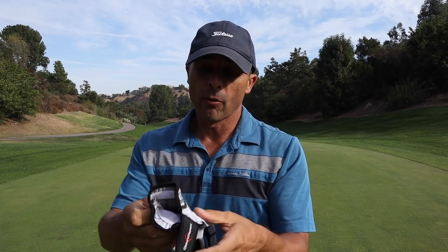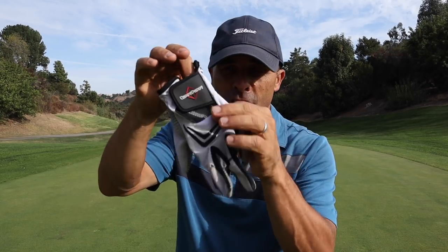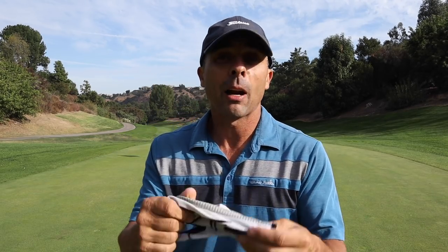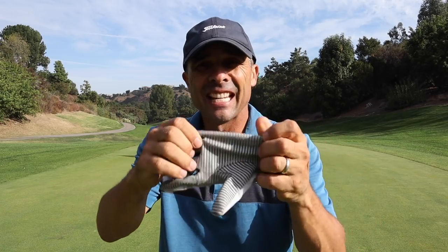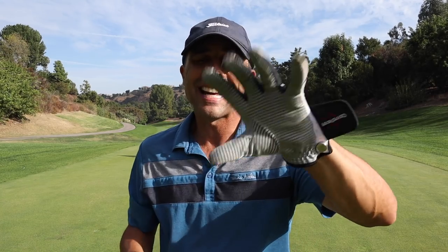The Claw from Caddy Daddy — the glove. I gave it a pretty good workover here. I do like the mesh outside; I like how it breathes on my hand. I don't like the grip that I feel on the other side with my right hand against the mesh. I could live with it — I'm just not used to it. I'm used to leather on the other side. I got it wet, did a whole bunch of stuff with it, and it dried out very quickly. It didn't affect the grip-ness and tackiness of the palm. I did like that. It's got a lot of flexibility in it — that's nice too.